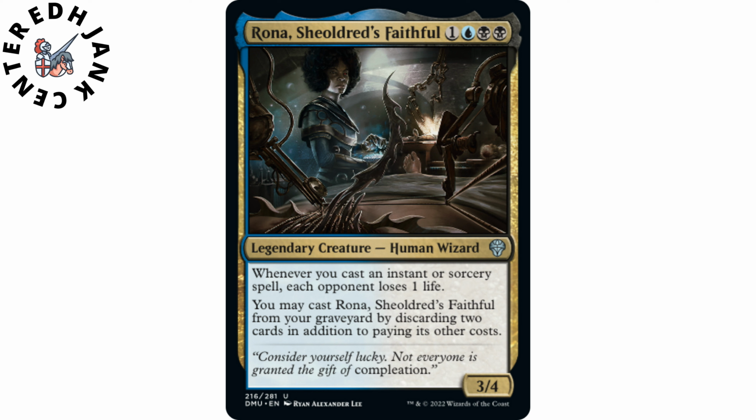So we can't do a deck tech without going over the commander first. So today we got Rona, Sheoldred's Faithful, a 1 blue, black legendary creature, Human Wizard from Dominaria United. Whenever you cast an instant or sorcery spell, each opponent loses 1 life. You may cast Rona, Sheoldred's Faithful from your graveyard by discarding 2 cards in addition to paying its other costs, and she's a 3/4.